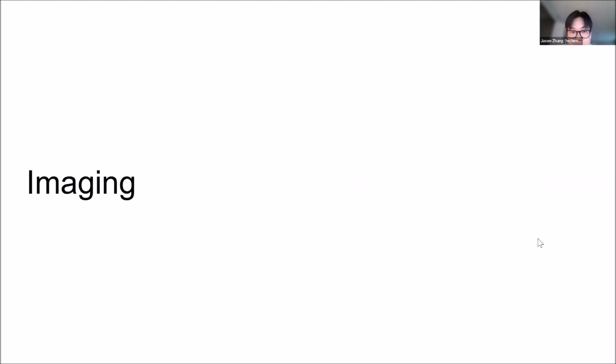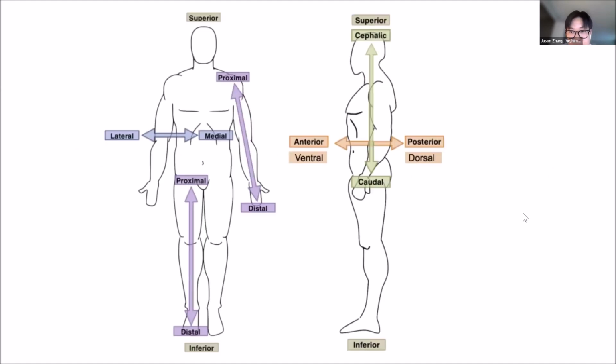So let's start with imaging again. Generally when you're talking about imaging, if you're communicating scientifically or medically, it's good to be oriented. So starting with top to bottom, superior, closer to the head. Sometimes you'll hear it as cephalic. Inferior, near the floor, near the feet. Sometimes this is referred to as caudal or caudad. Lateral, medial. This is referring to the midline of the body. So whatever's closer to the midline is more medial, and farther away from the midline is more lateral.